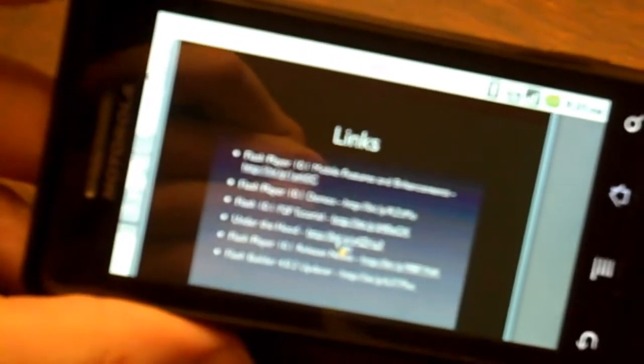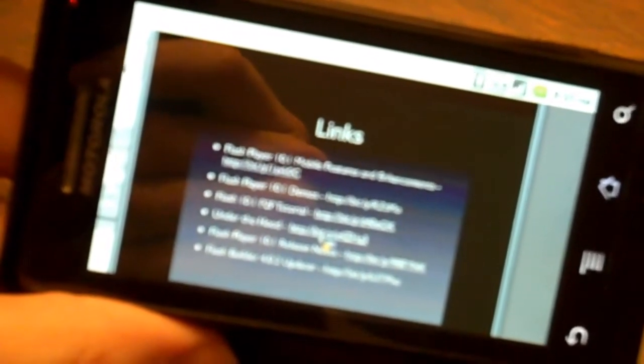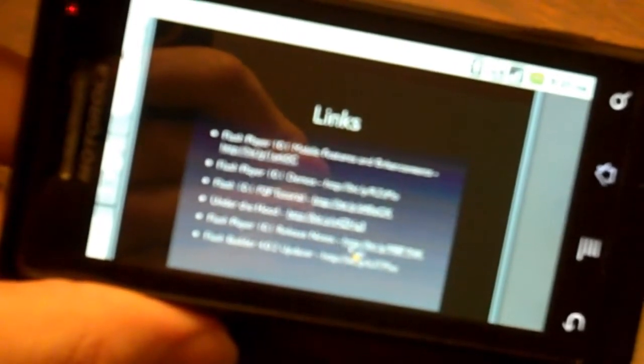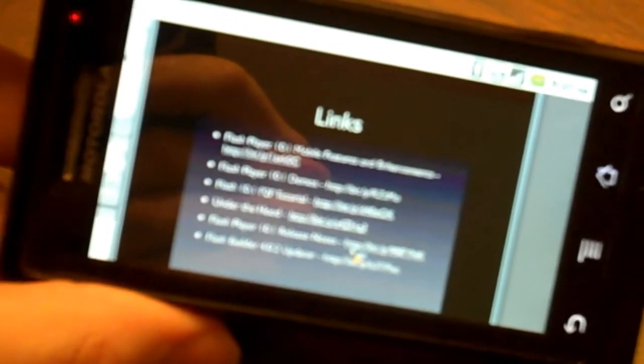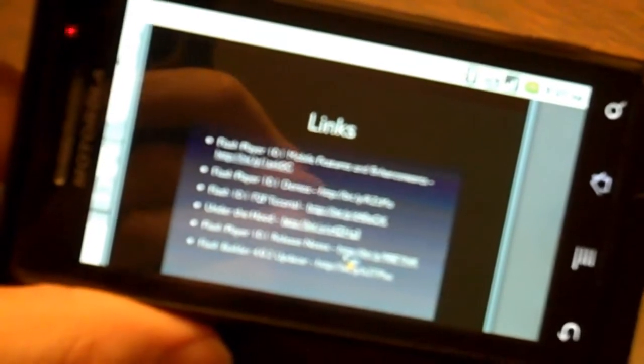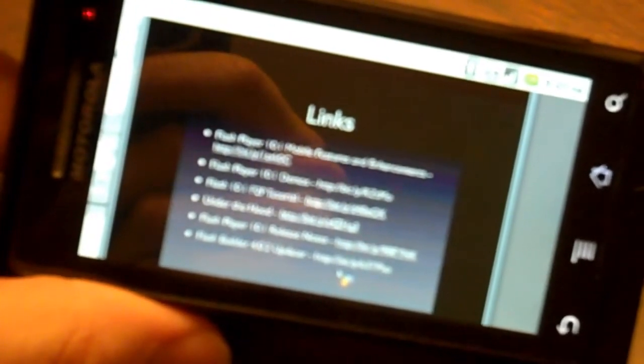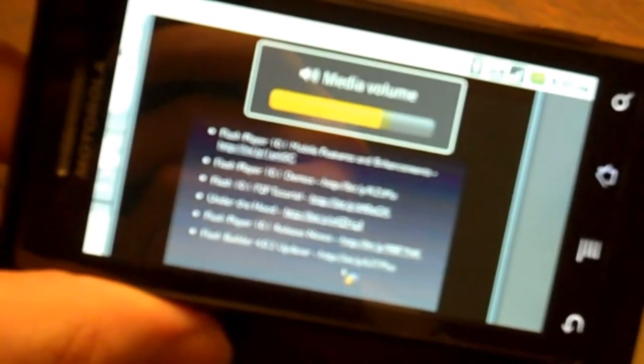Plugin team to make some of these improvements that they had to make, because they had to make improvements in Air to get Air to run on these mobile devices as well. So that's a good. The fifth one is just the release notes, and the last one is the updater for.